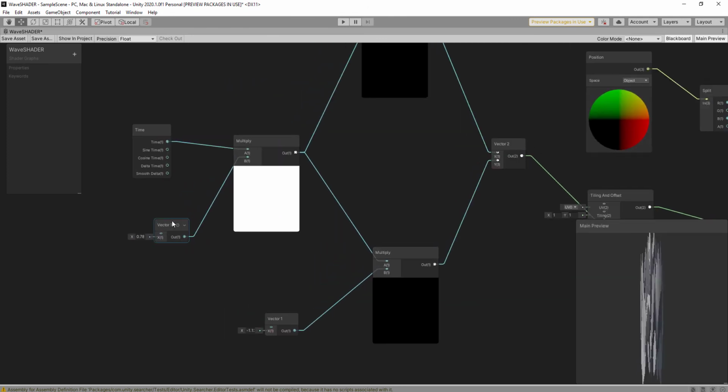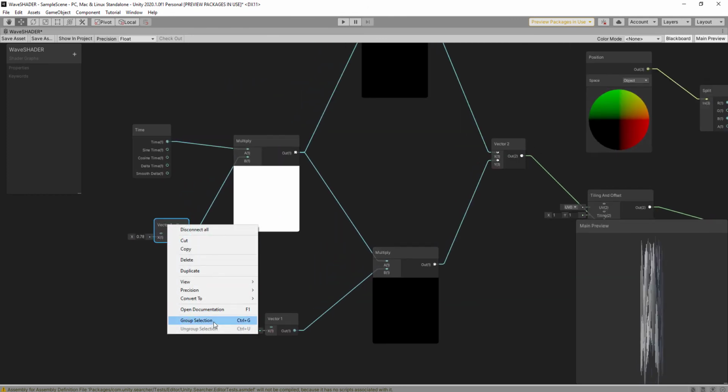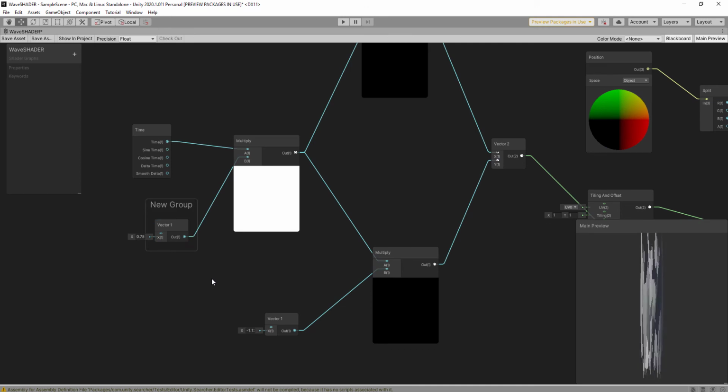So, right click, group selection, and name is general wave speed.